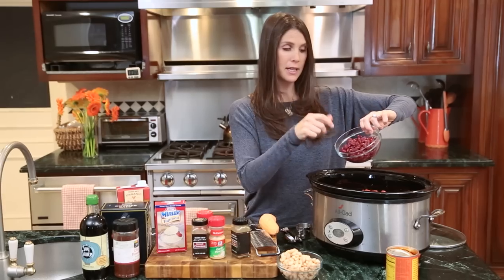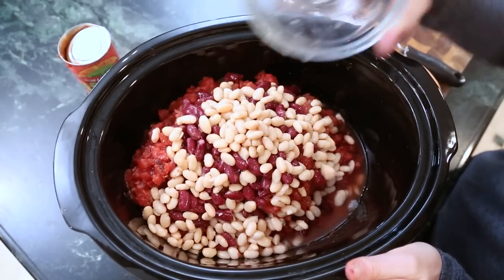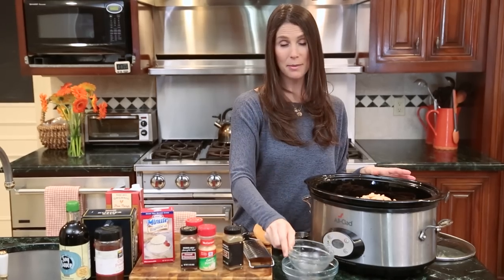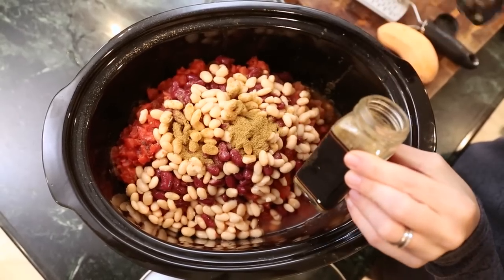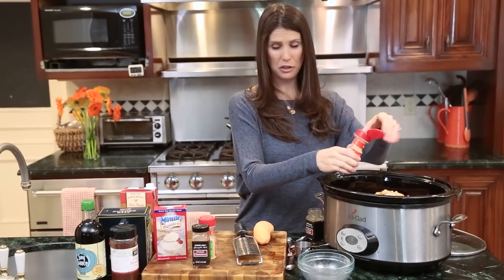So now I've got my kidney beans. These are packed with protein and fiber. And then my white beans, and I'm using a cannellini bean today, but you can use whatever kind of white bean you can find. And next I'm gonna add my spices. Make sure you guys check the description for ingredient quantities. I'm gonna add a little bit of cumin, garlic powder. Just kind of eyeing this. I've made this so many times that I can just kind of do it by eye.